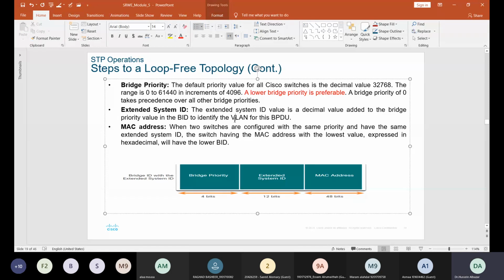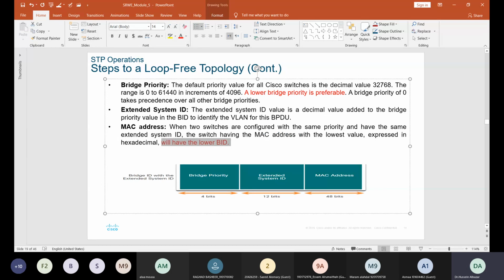Simply. MAC address: when two switches are configured with the same priority and have the same extended system ID, the switch having the MAC address with the lowest value expressed in hexadecimal will have the lower bridge ID.